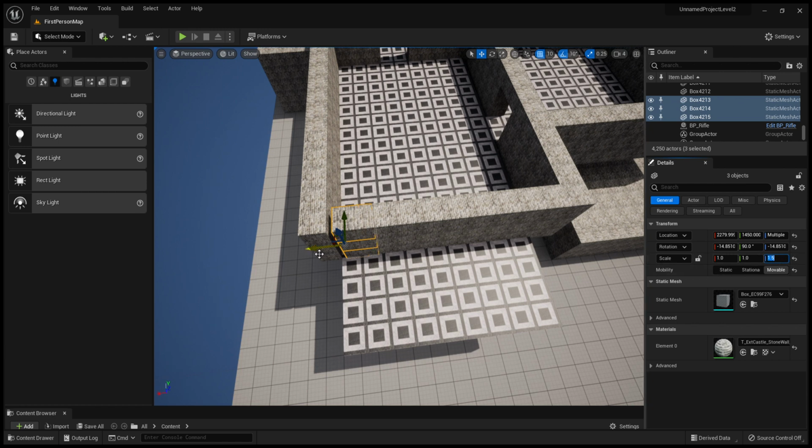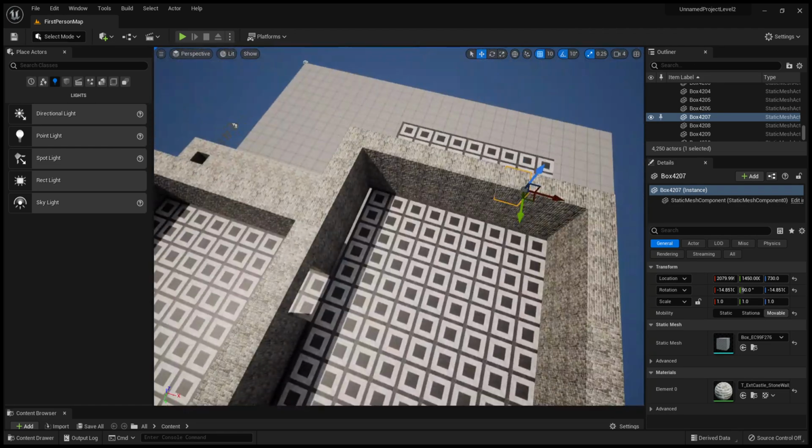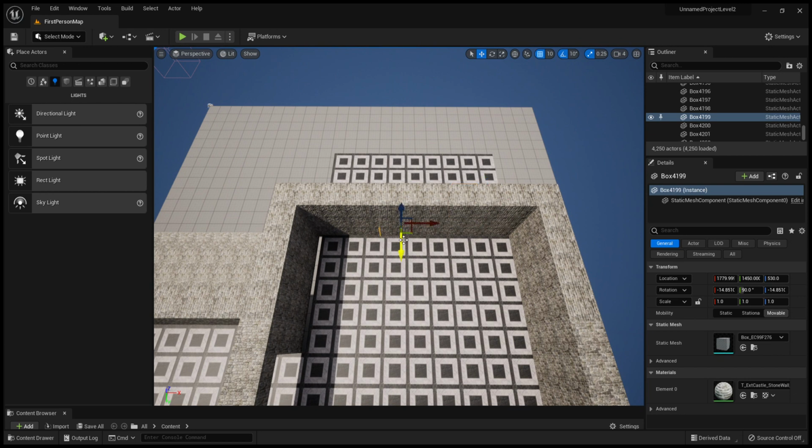All right, and then if it's too big, yeah, a little bit big. So you have to do 1.3. Let's see if that works. It could be a little bit big, but let's see. 1.2. Okay, now that seems perfect.